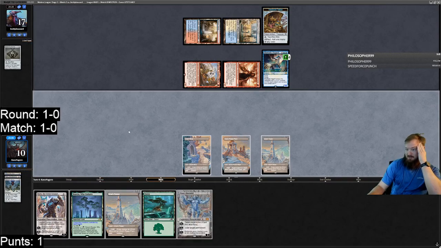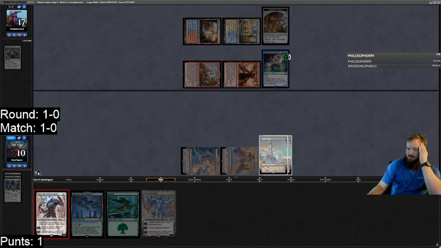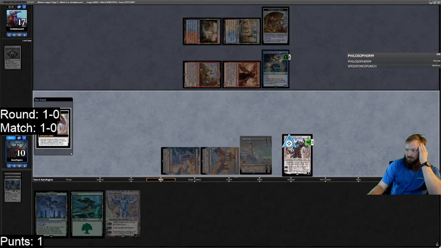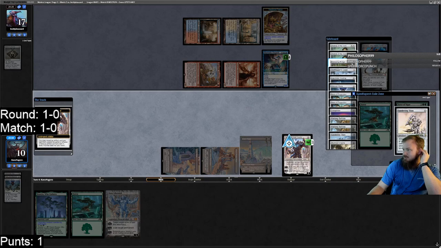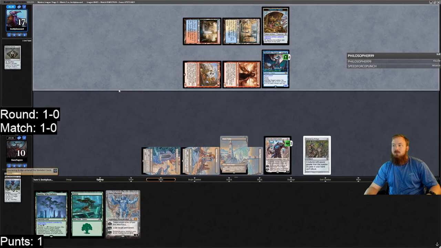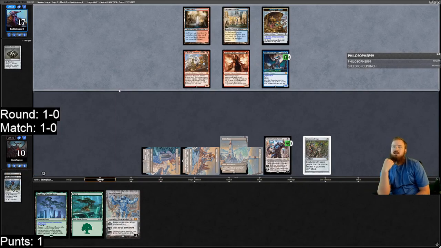Karn Liberated doesn't do anything. I can kill Murktide with it, but play a Tower. Play Great Creator. Wish. Get Ensnaring Bridge, because otherwise we just die. Play Ensnaring Bridge. Pass the turn. So they can attack everything at Karn. Great Creator to kill him.